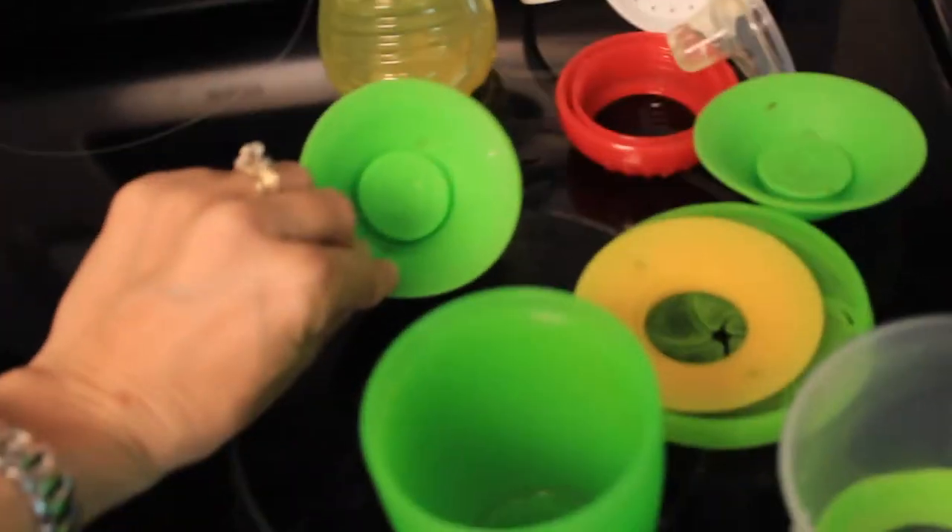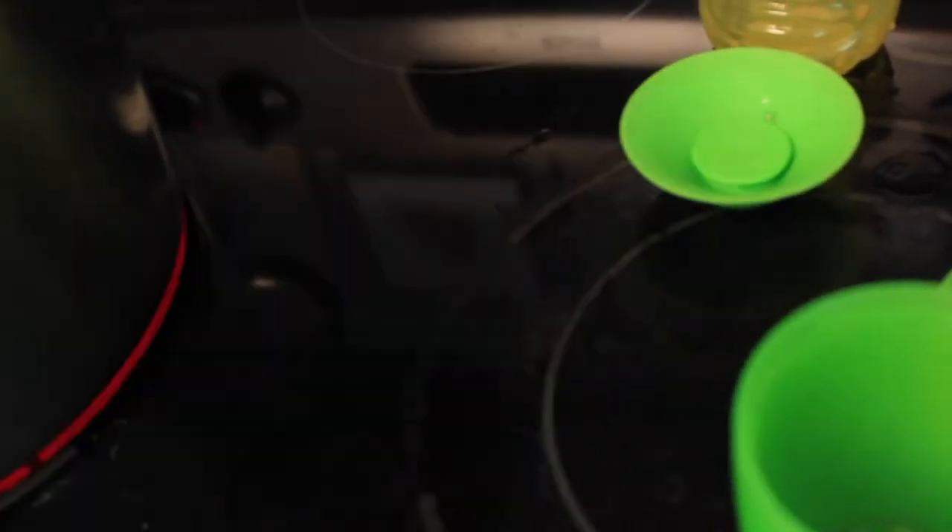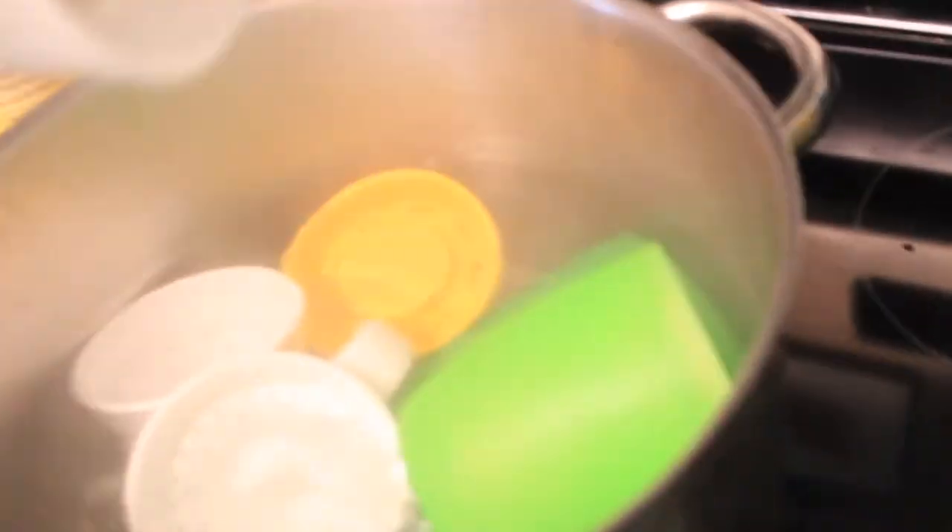Okay, my water is now boiling. I'm just going to put all of these cup parts in. You want it to be able to clean in here and on this side. I did rinse all this stuff out first also. Then I'm going to get my tongs and just try to submerge everything. I have to move it around.